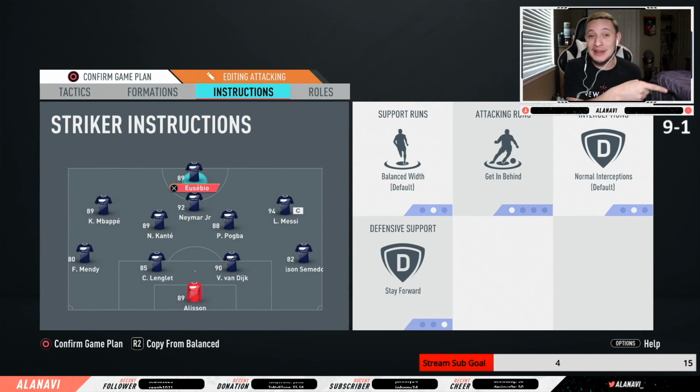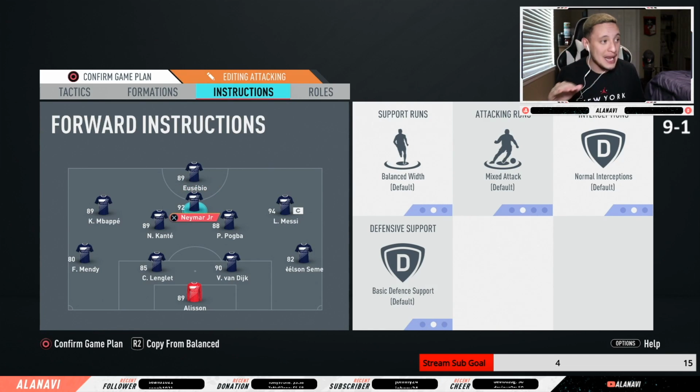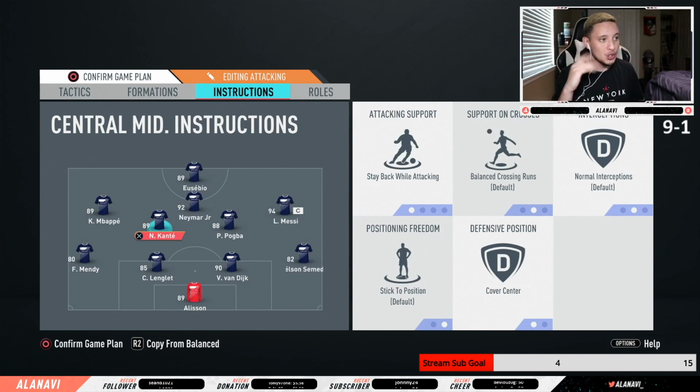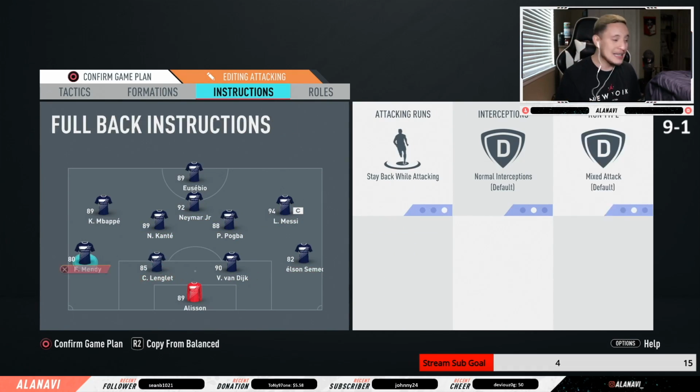By the way, we have the complexity kits. Let's go, bro. They are in the game. Make sure you guys rock the complexity kits. Get them on, stay forward. Neymar, we don't touch him. Mbappe, we don't touch him. Messi, we don't touch him. Pogba and Kante, though, we do use stay back while attacking, cover center for both of them. And then Semedo and Mendy, stay back while attacking.